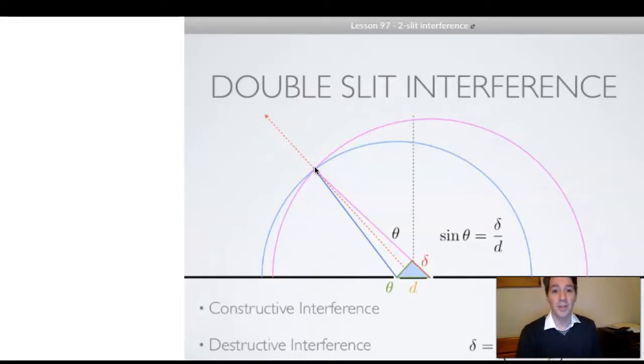But at some locations, one of these waves will be cresting while the other is at a minimum, at a trough. And so you would have the one maximum plus the one minimum added together, and they give you, therefore, nothing. They destructively interfere. So that's what we're getting at here, is that along this wall, you have this trigonometry down here. Again, it's just to show how it works, how it builds up. That's not the equation we're going to use.